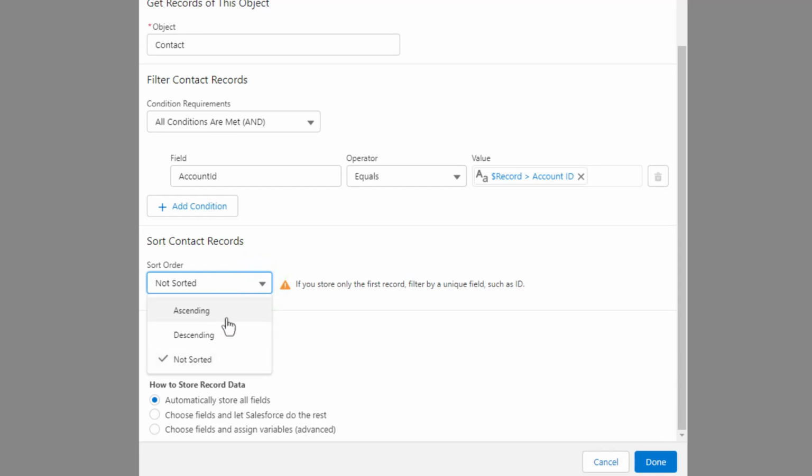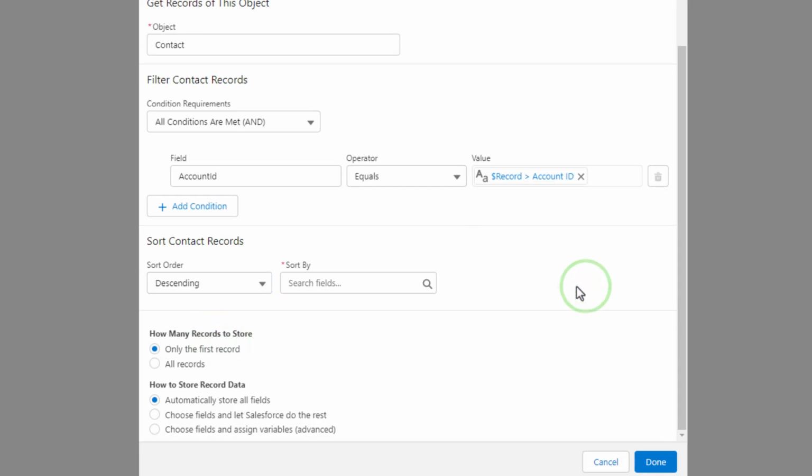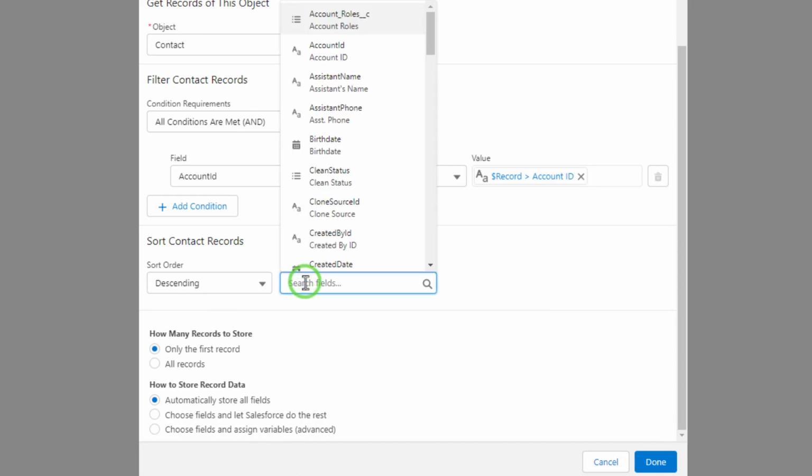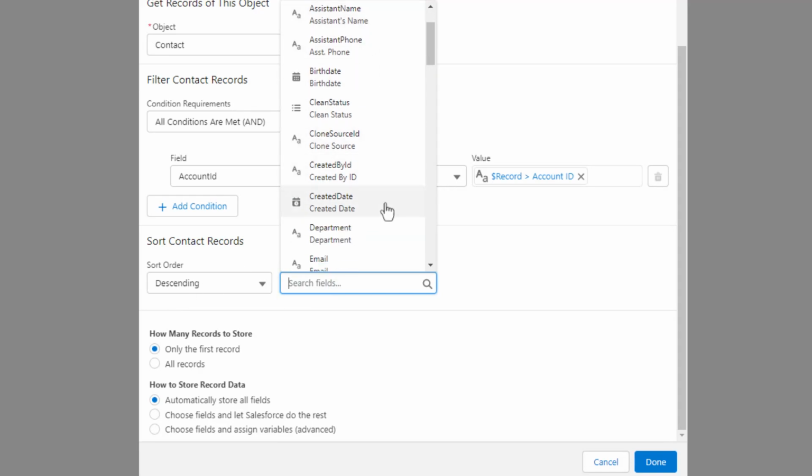And so it's kind of weird, but you have to pick ascending or descending first. I honestly never remember if the oldest date is descending or ascending. So I'm going to pick descending, and then I'll probably double check that on the internet in between the video, and then I'll come back and let you know if we need to change it. But we're going to sort by created date. So you can see I picked ascending or descending order. And then we're allowed to pick a field on the contact record in order to go in that order.